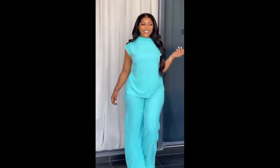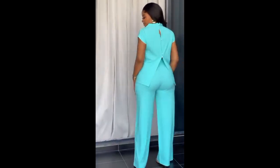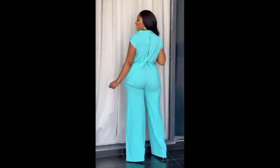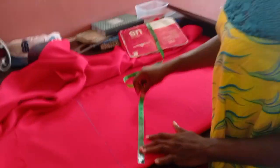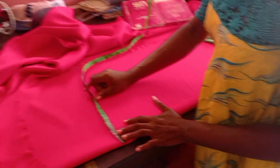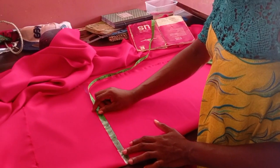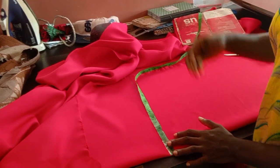Hey guys, so you can see the top that we're looking at. It has extended sleeves, an extended neckline, and also a slash and spread on one side of the shoulder. So that's what we're going to be looking at today, how it was achieved. Today we're going to be looking at how we achieved this extended neckline, extended sleeves, and slash and spread on one shoulder. So let's start.